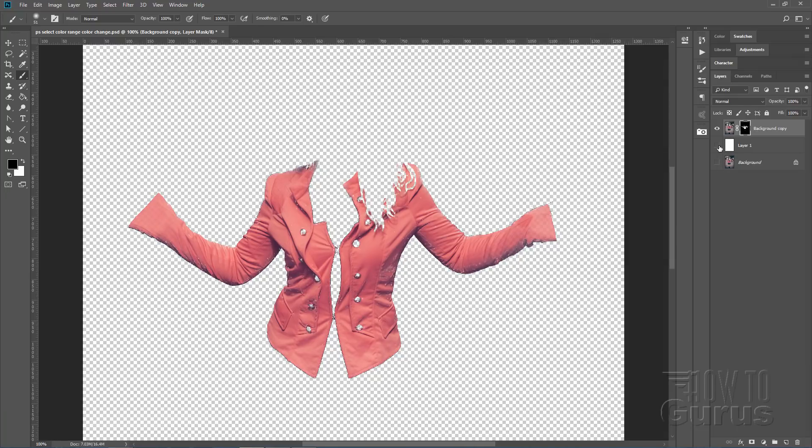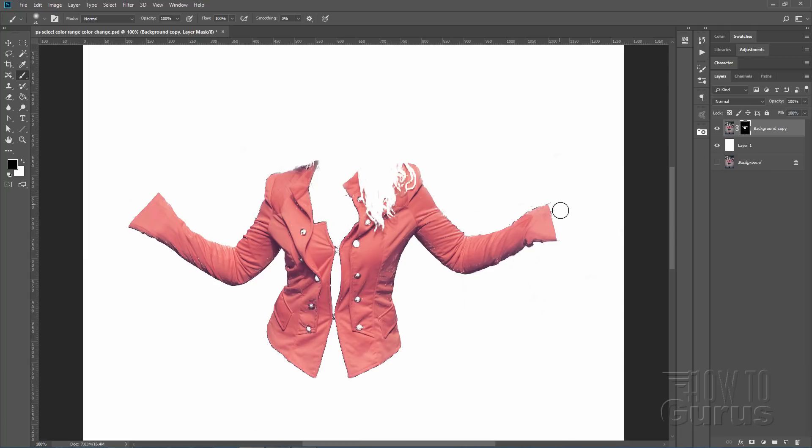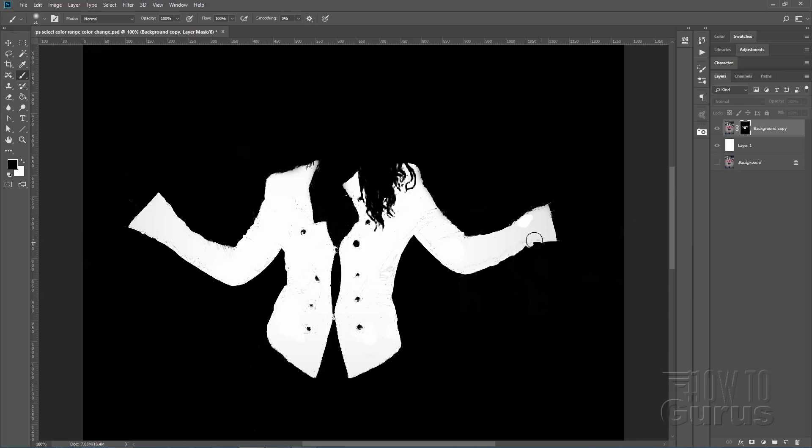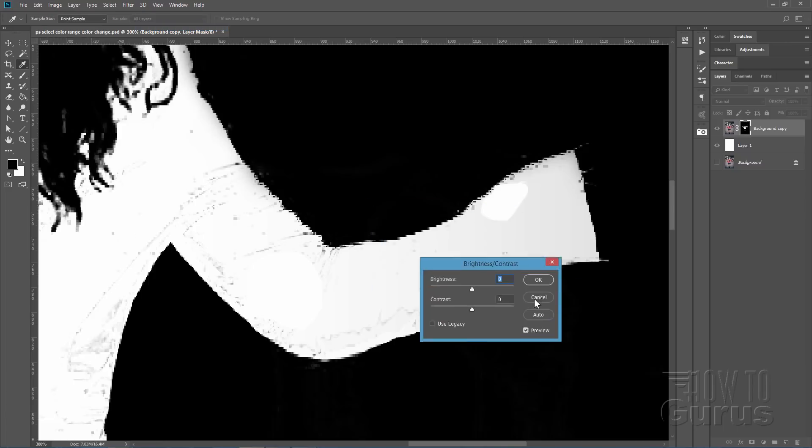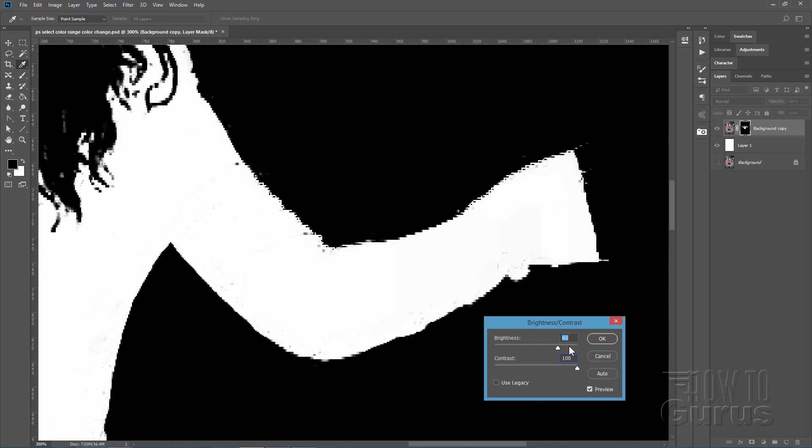Let's double check this real fast. There are a few more little things we'll have to touch up, and we can see those better by going right into the layer mask itself. Hold the Alt key down and click on the layer mask — this takes you right into the layer mask view. Notice there's a very white area inside and it's gray around the outside, which means the layer mask isn't as white as it should be. Go to Image > Adjustments > Brightness and Contrast and push contrast and brightness clear to the right — that cleans up most of it, though it also makes the edges jaggy. We'll fix that in just a bit.